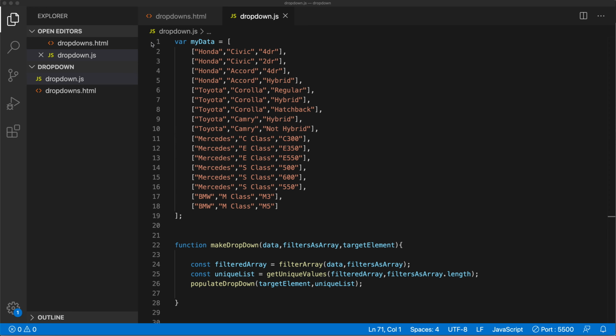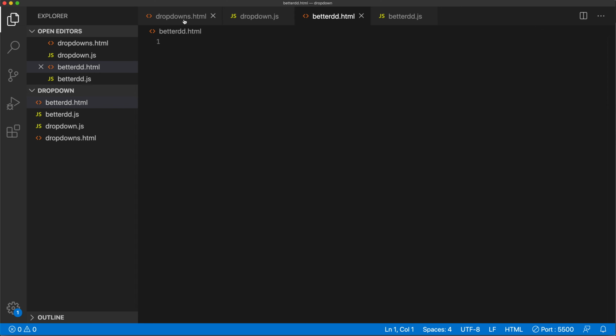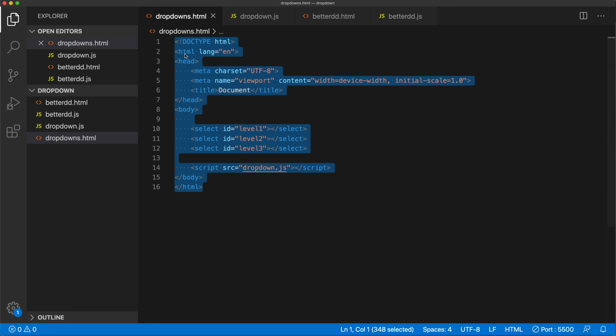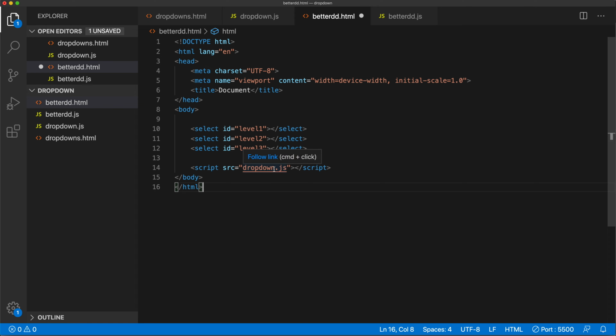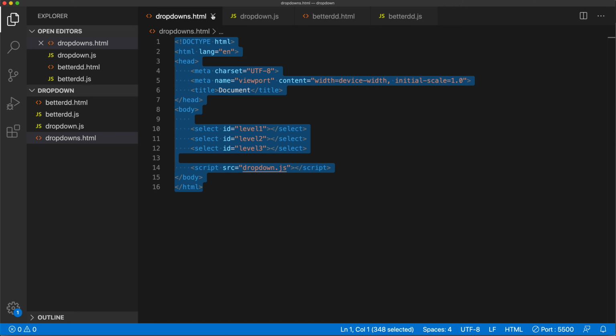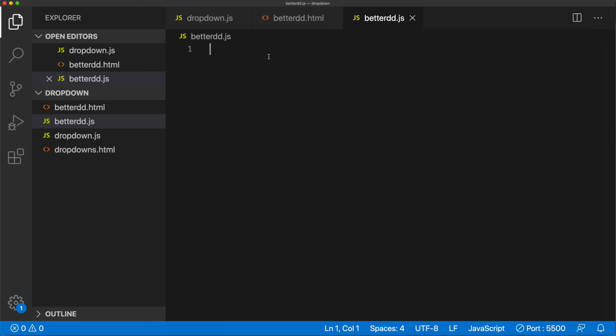So what I'm going to do, I'm just going to leave what we've done here and create 2 new files, one HTML, one JavaScript. So what I'm going to do in my HTML, I'm just going to go to the old HTML we did, just copy the same code and simply just paste it. And the only thing I'm going to do is just change this link to the new JavaScript file. Save this and close this old HTML file. Now in this new JavaScript file, that's where we're going to write our code.